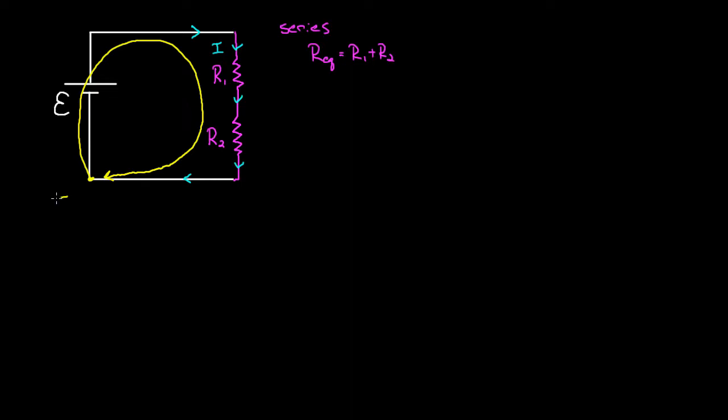So what are we going to get? You add up all the voltages around that closed loop. The first thing you went through is the battery from negative to positive, so that's a plus epsilon because you increased in electric potential. And now you're going to drop. Any time you go with current through a resistor, you're dropping. So minus I, and there's only one I here. There are no junctions in the circuit, so there's a single I.